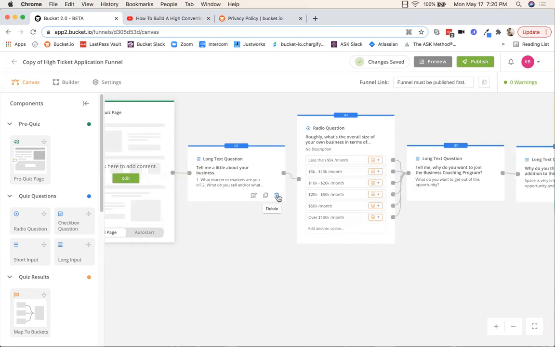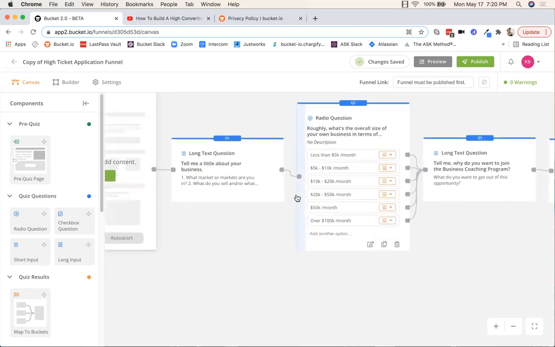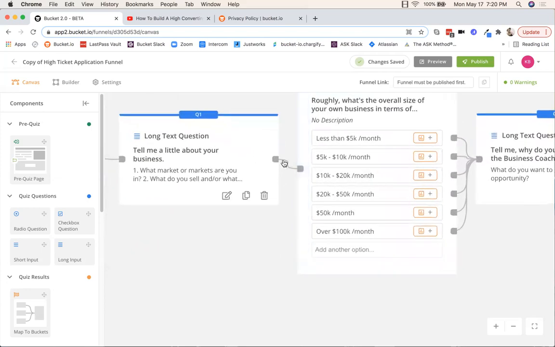A couple things on building questions that I want you to be aware of. So I'm just going to scroll in here really quick. You can see that each component in a funnel flow is connected by these little tabs and this gray line. So that does need to be connected for each piece. I'm going to delete this so you can see what happens. So they turn red, letting you know that there's a break in the flow. And then you're going to get a warning sign up here in the upper right-hand corner, letting you know that something is unconnected and you won't be able to advance and or publish this funnel until that's fixed.